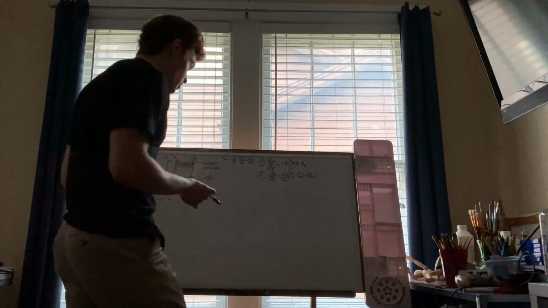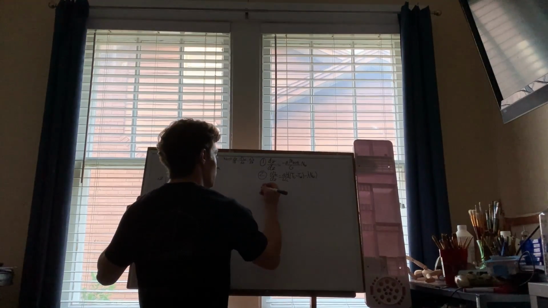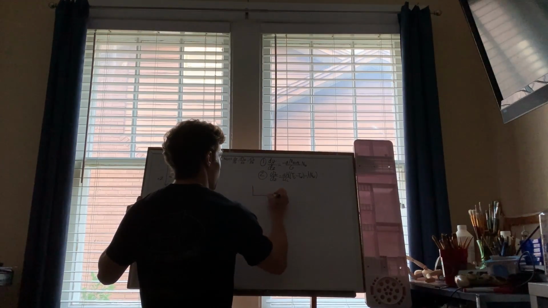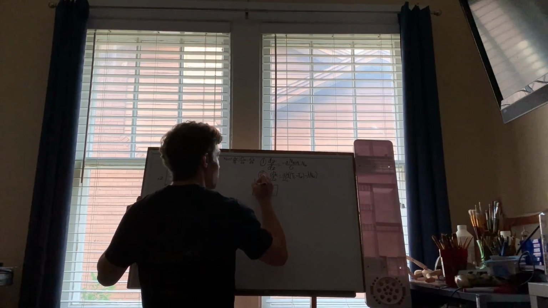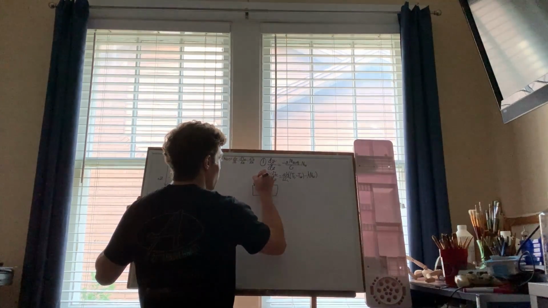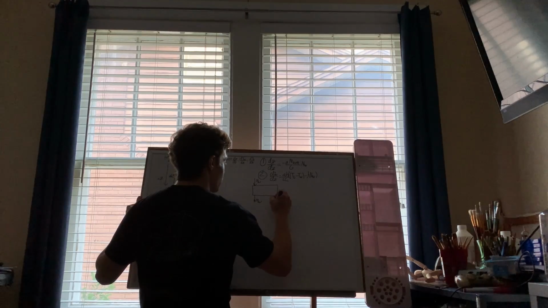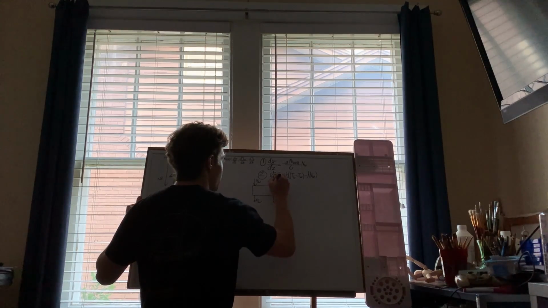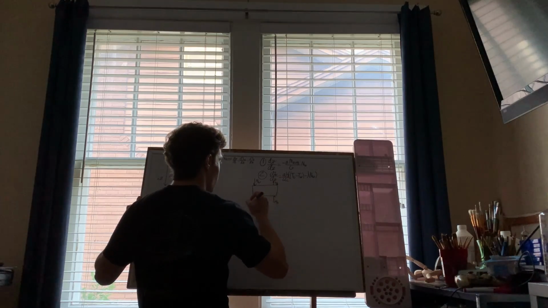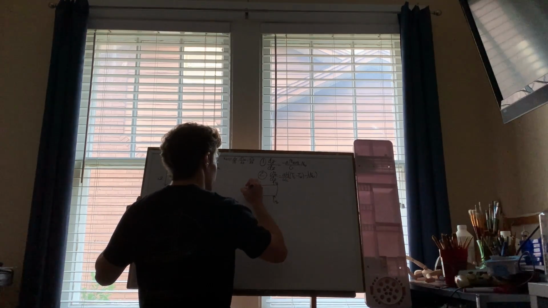So the first thing I'm going to do is draw out a nice little picture for us. And then what we're going to do is look at the enthalpy of our water coming in and the enthalpy of our water leaving. And then we have the enthalpy of our gas coming in and the enthalpy of our gas leaving. And then we also have our dz.